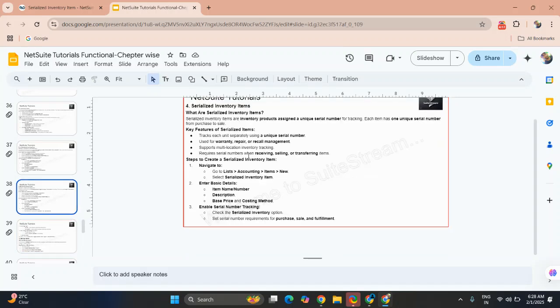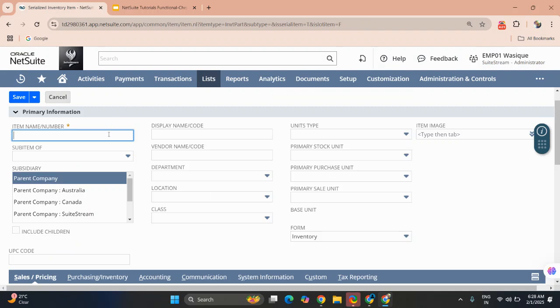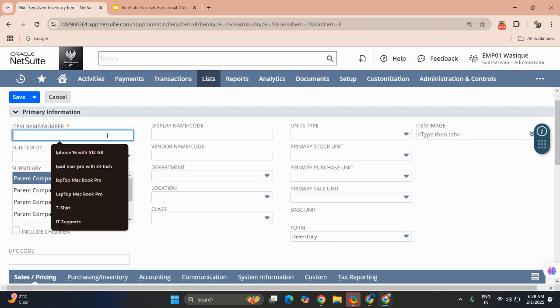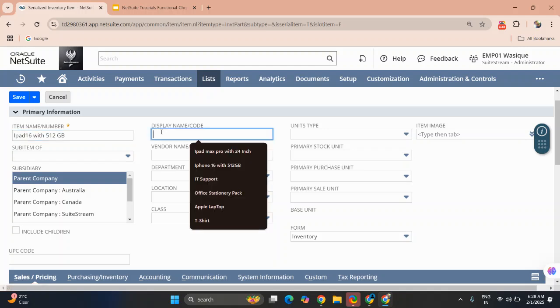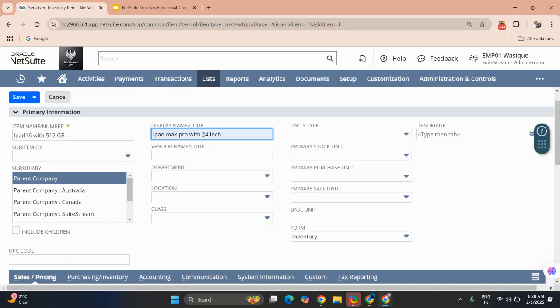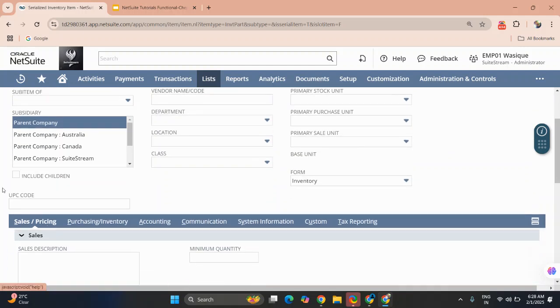Whenever we talk about a serialized item, we can give the name, like iPad or iPhone, something like that, and a display name like iPad.